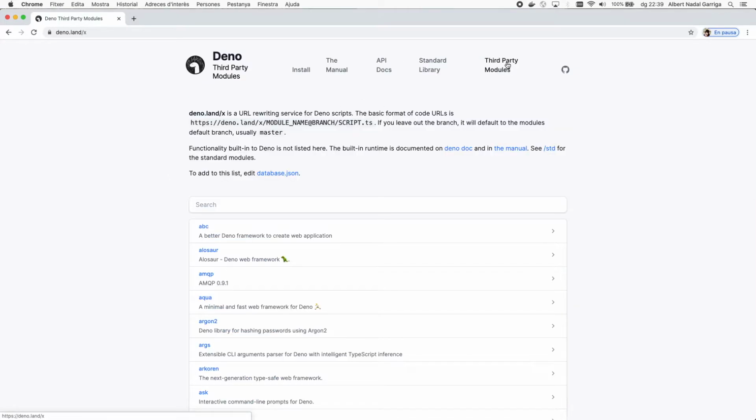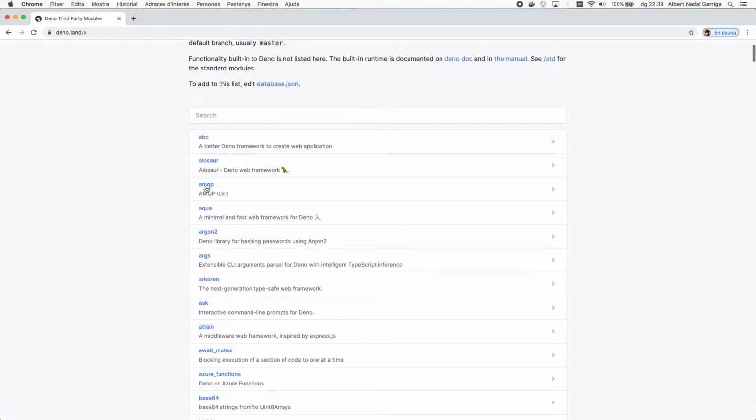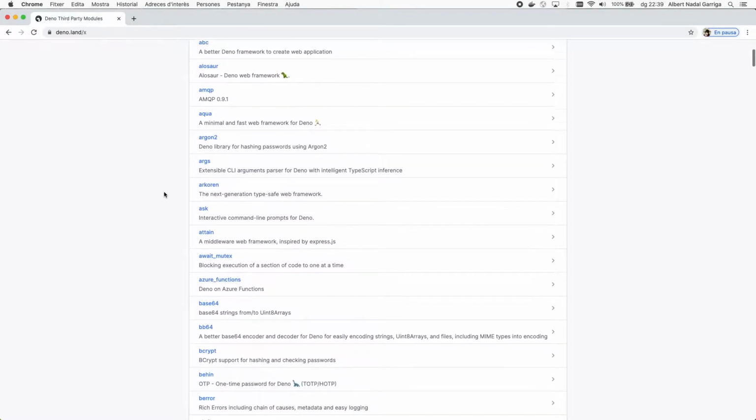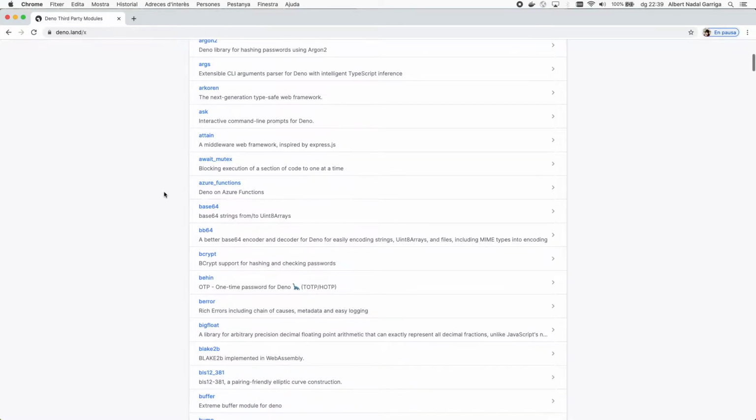Despite being a young technology, Deno has a large amount of third-party modules already created by its growing community even before the release of its first stable version.